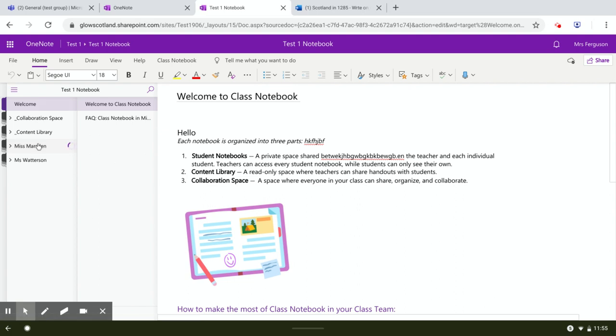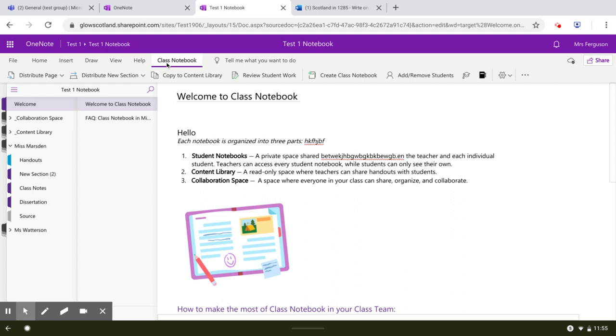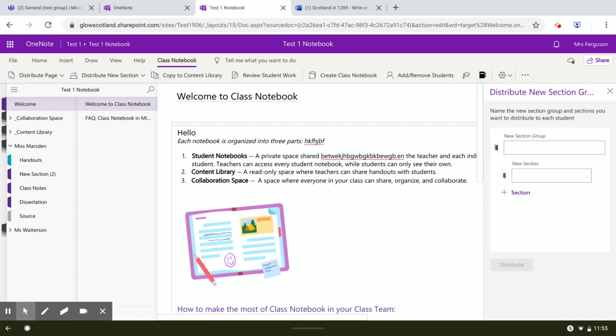A couple of other things to mention. If you are creating new sections for your students, like I said before, you go to your class notebook and then you can distribute a new section. Now you might have seen the option there of distribute new section group. They are the devil. If you do that, it allows you to create a new section, and then within that section, it allows you to create another section.